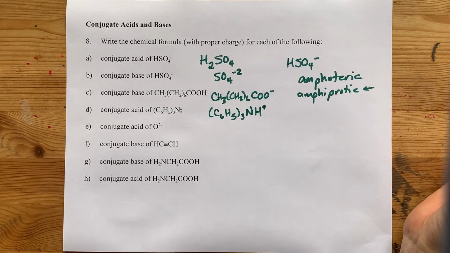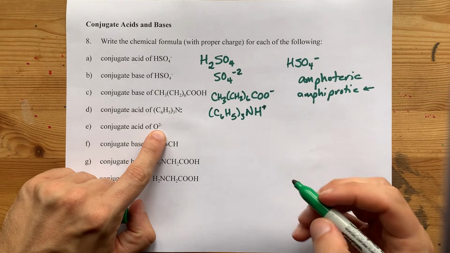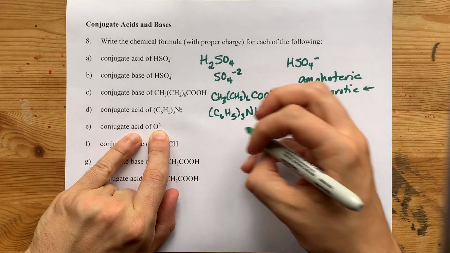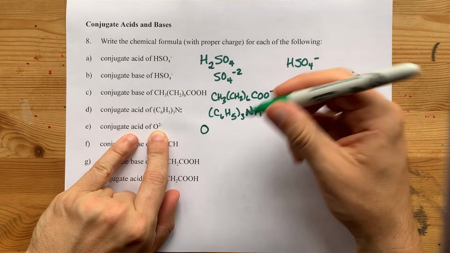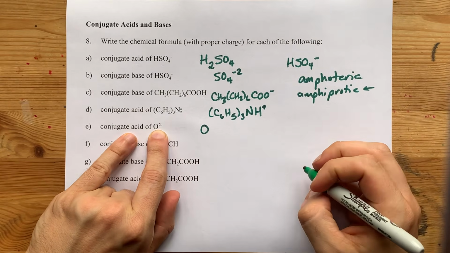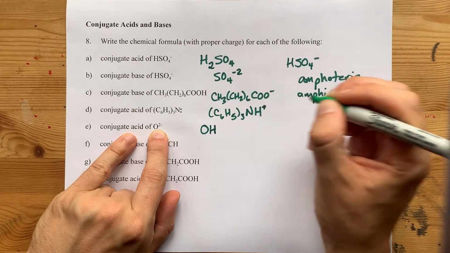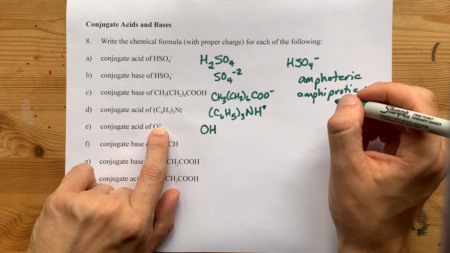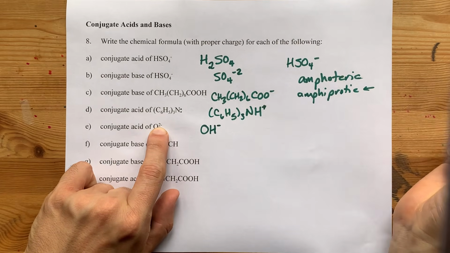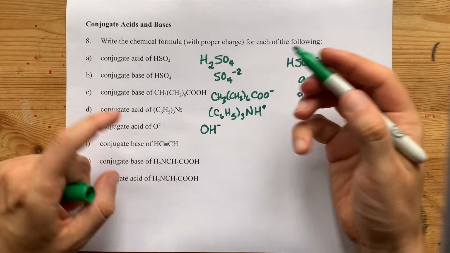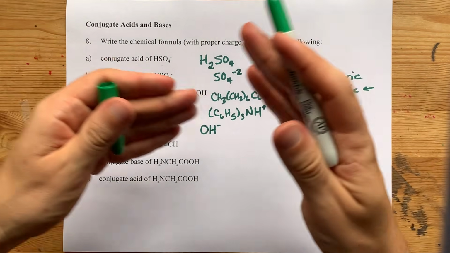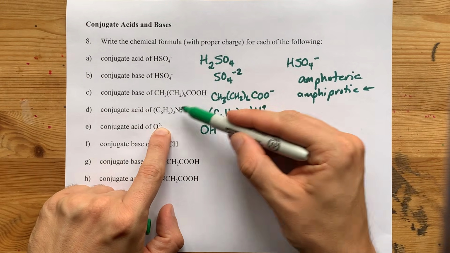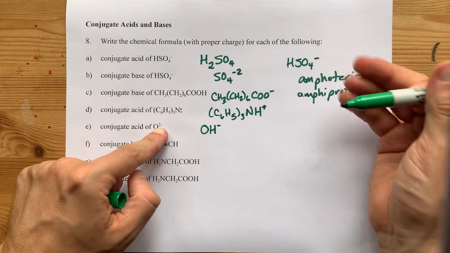Very nice. The conjugate acid of O2-, well, conjugate acid means you add an H relative to this. So, give yourself an extra H and make this go up by 1. It's currently -2, and so just take it to -1. What you'll note, by the way, is that charges can be written in either order, -2 or 2-. Both of those are acceptable when you're doing the charge on a particle.